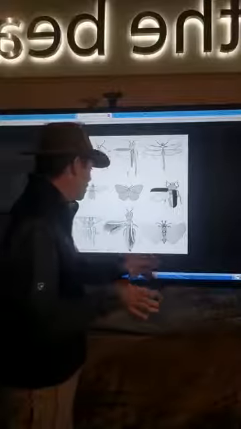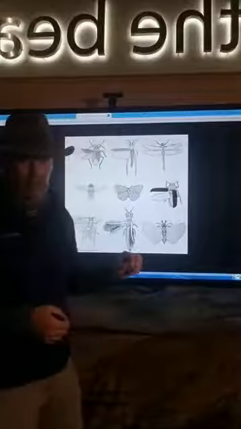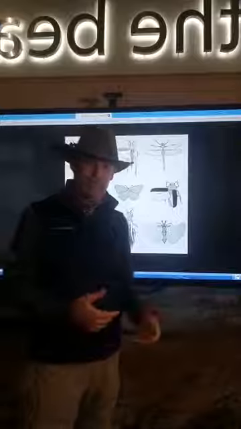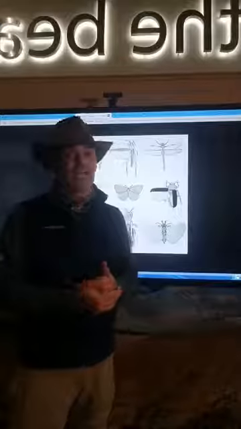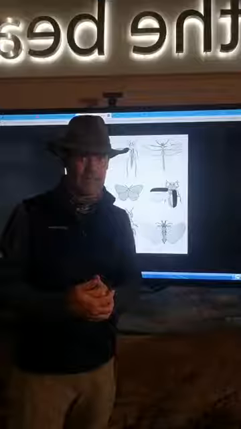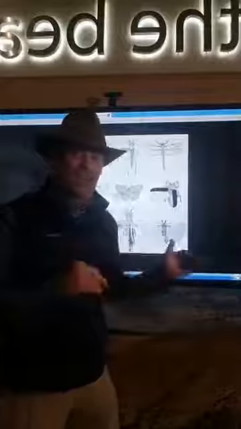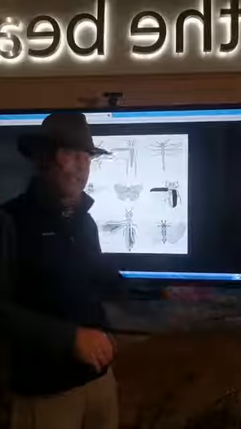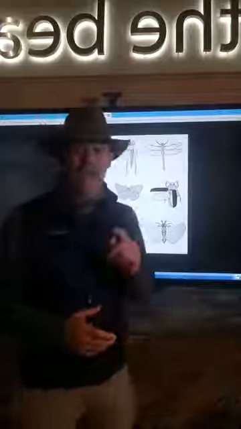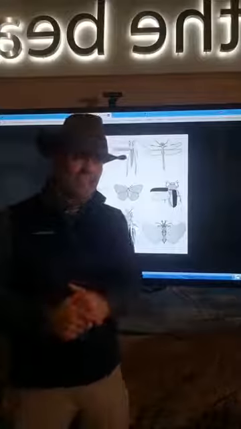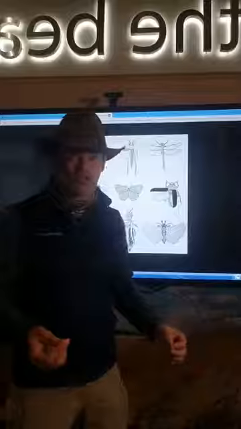But the next group of wings are the scaled wings. Those are our butterflies and moths. And those allow for much faster flight. Believe it or not, butterflies and moths are some of the fastest flyers in the insect world. So those scales allow the wind to pass over very quickly and make them very fast flyers. Another thing that the scales do, it makes it easy to color the wings because the scales are different colors, and that's great for butterflies and moths.